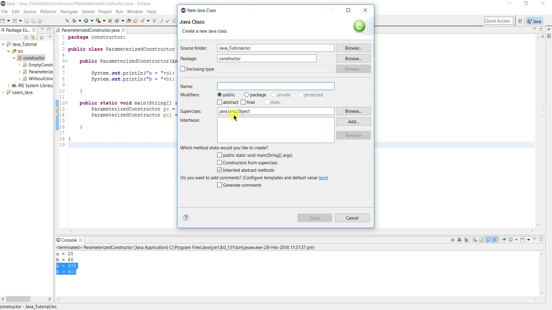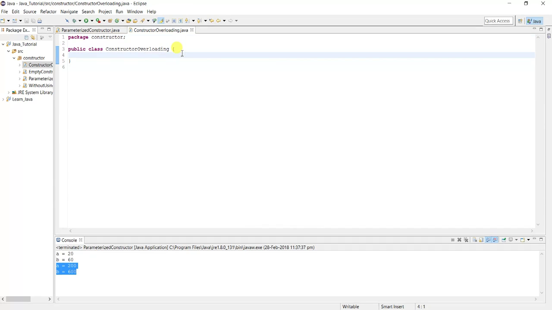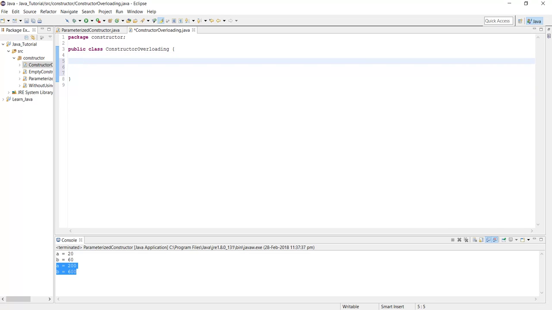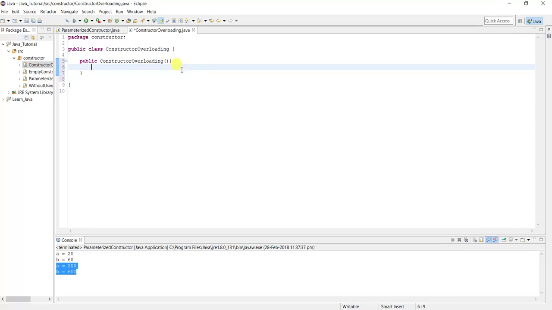So for that example, let's create one class called constructor overloading. Now let's create one constructor, public constructor overloading, and let's pass certain values. I'm just creating very simple and basic programs.